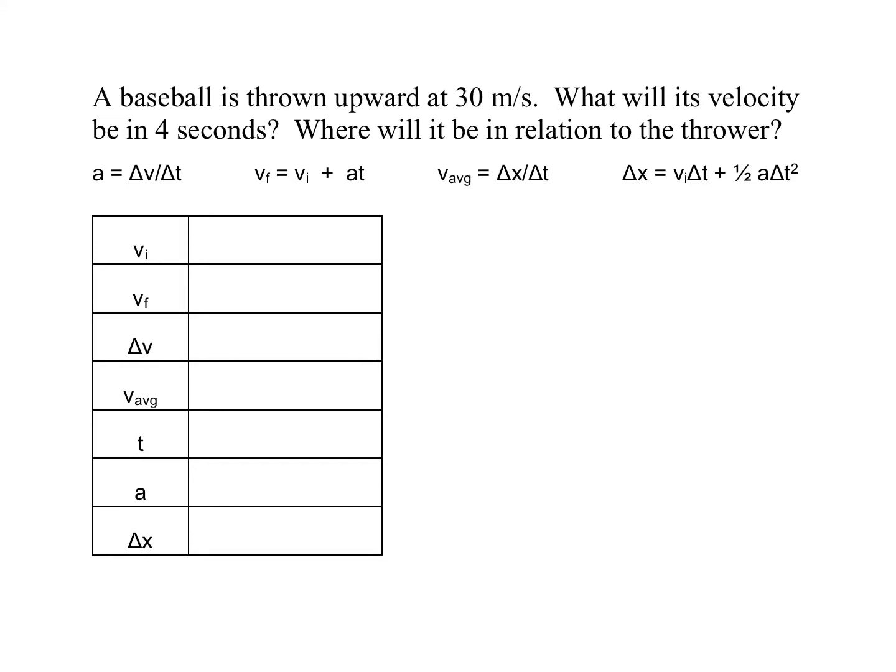All right, here's one more acceleration type problem. So let's say I have somebody standing here and they toss a baseball into the air. They toss it up with a velocity of 30 meters per second. As I said, I like to make my initial velocities positive. So I'm going to say VI is 30 meters per second. The question is, how do I then define acceleration?